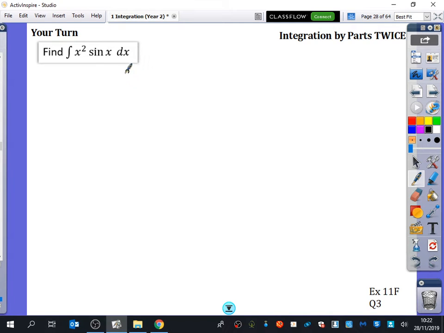We're going to integrate x squared sin x dx. We'll take u as x squared, so u dash is 2x, v dash is sin x, so v is minus cos x.